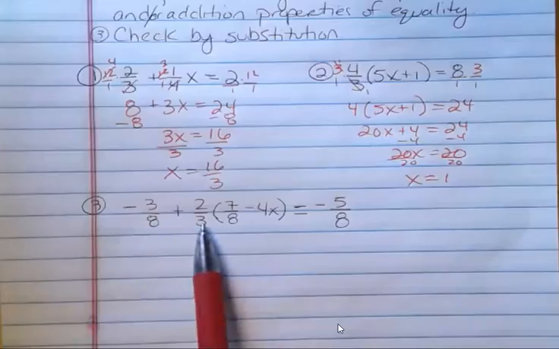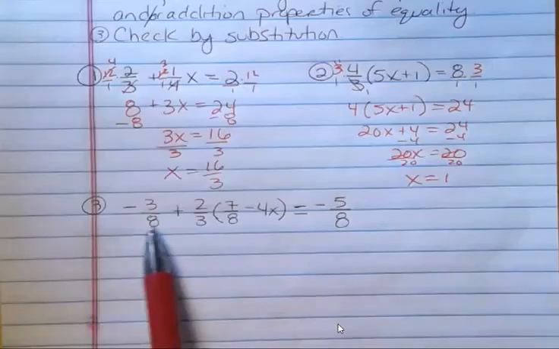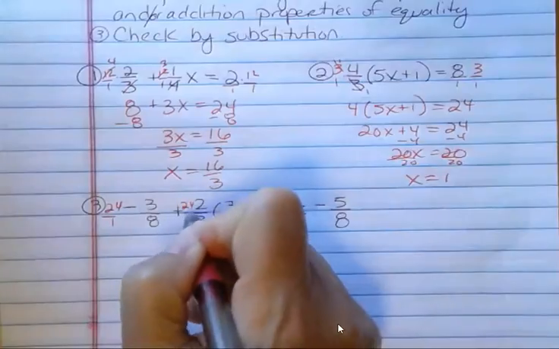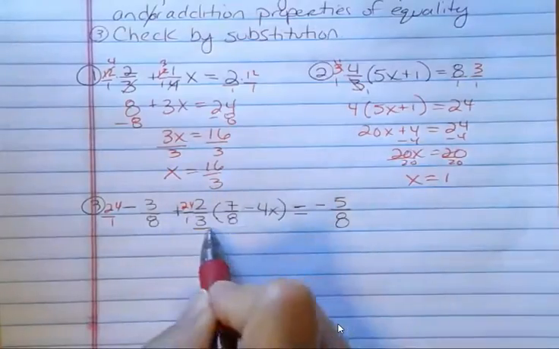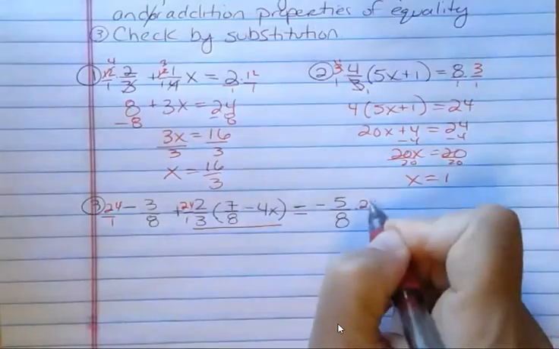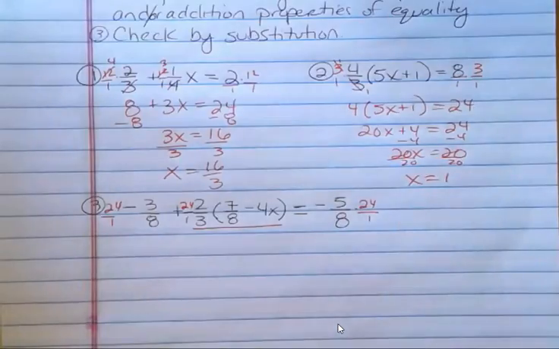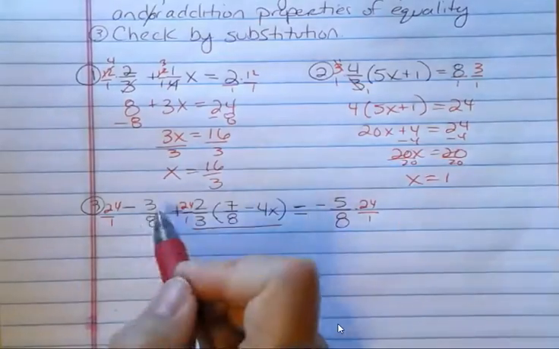What's the least common denominator for the 3 that are outside the parentheses? Well, it's 24. So I'm going to multiply everything times 24. The thing to remember is that this is one large term. So when I multiply this term by 24, I'm already affecting that parentheses as we go.